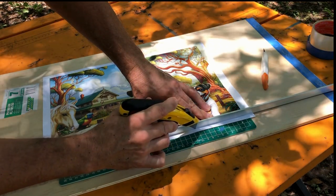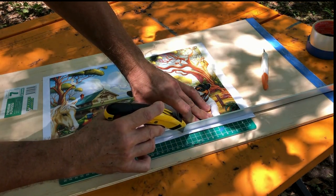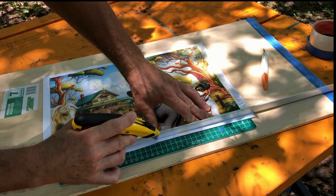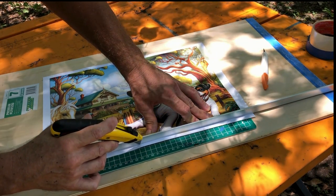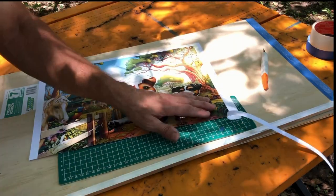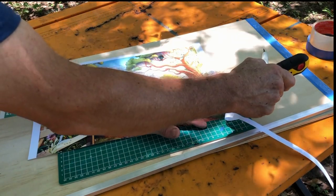You can wander off with these sorts of things as well, but the whole idea of the aluminium piece is that you can't wander into the image. So you can wander away, which is annoying, but you're not going to cut your image. I can just do a rough cut that way.